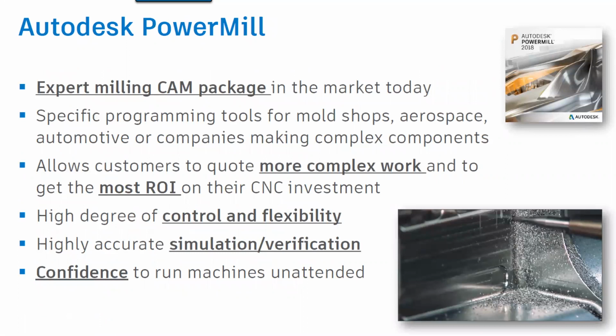Now, the other software that we're going to be talking about is going to be Autodesk PowerMill. So PowerMill, if you guys aren't familiar with the software, it's really one of the Autodesk flagship CAM softwares. It does anything from advanced 5-axis milling. If you need to program robots, right? If you're going to be doing some sort of lights out machining, it can program robots. There's a large breadth of different machines that it can program as well. So if you want that fine-tuned control over the tool axis, or maybe you need to control some of the surfaces, or just have fine-tuned control over the tool path itself, PowerMill is going to be the tool for you guys.